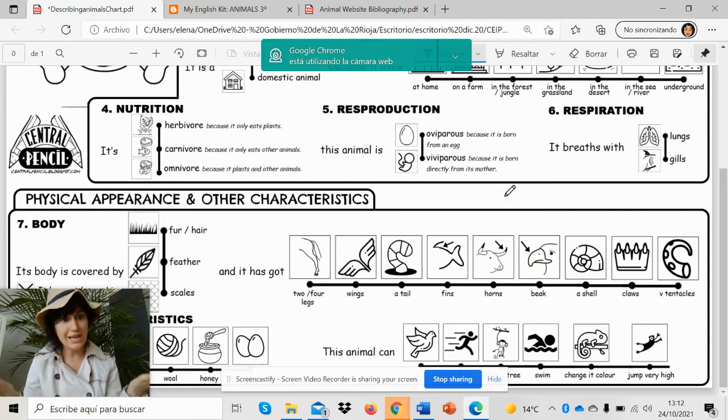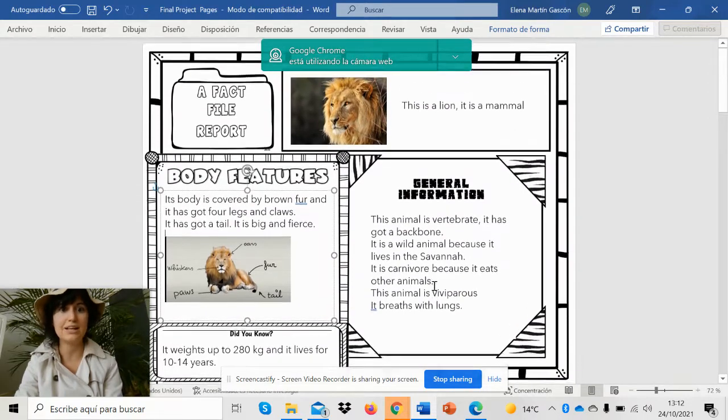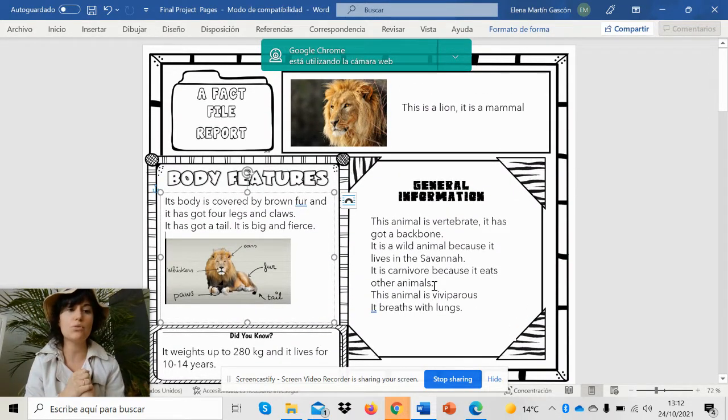Now you will say, but teacher, where do we have to write this information? So this is also going to be on Teams, and you are going to use this template. As you can see, my template has already been filled with information. So I have chosen lion, and on the first part, I'm going to say the animal and if it's a mammal or a reptile.